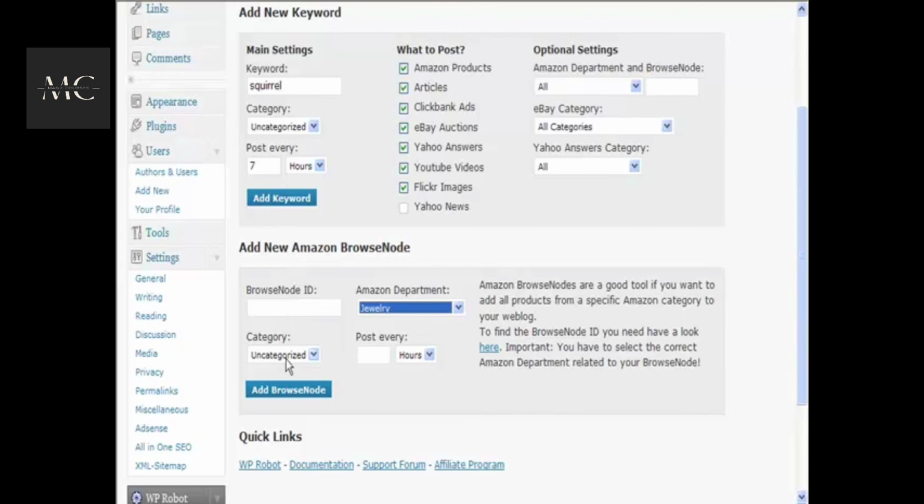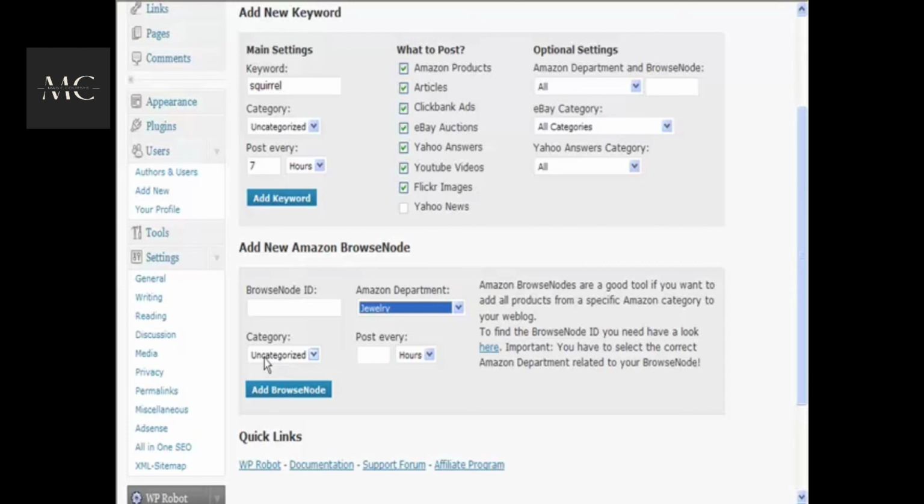Now this is a really good way of pulling content into your blogs, and I'm going to be honest, it's very, very powerful. I know it's an expensive tool, but it's extremely effective when it comes to making money with Autoblogs.